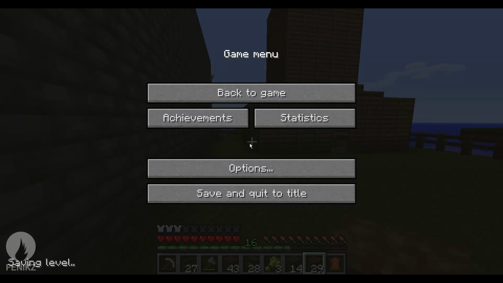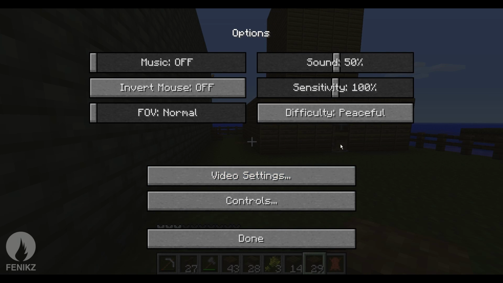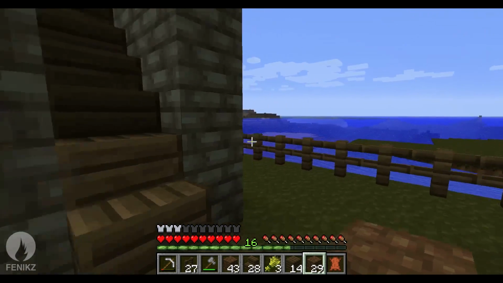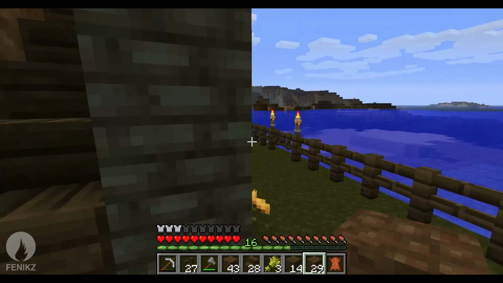Right, yeah, that's what I'm going to do. I'm going to... Options. Hard. There we go. Hard mode, guys. Staying on hard mode now. I'm expecting creepers. Hello? Oh, actually.